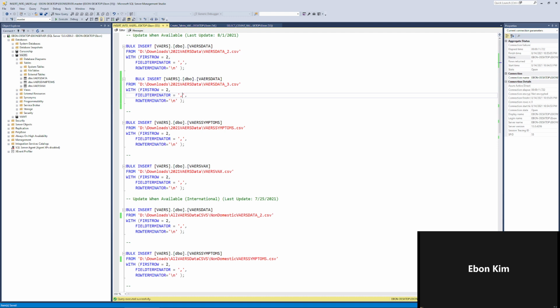Okay. All right. We're gonna try this bulk insert. Let's do temp tape. Okay, and let's do that.